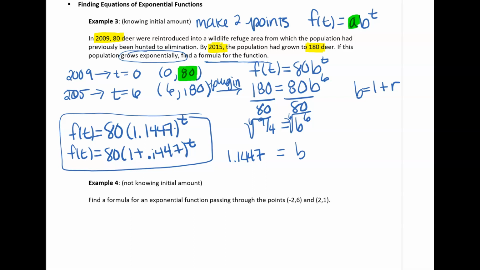Let's look at example 4. Now in example 4, this one doesn't give us an initial amount. So we're going to have to do a little bit more legwork for this. If you don't print the notes beforehand and you're taking notes in your notebook, I would go ahead and make sure you have some room for it, because we're going to have to do a little bit more work because we have a little bit less data.